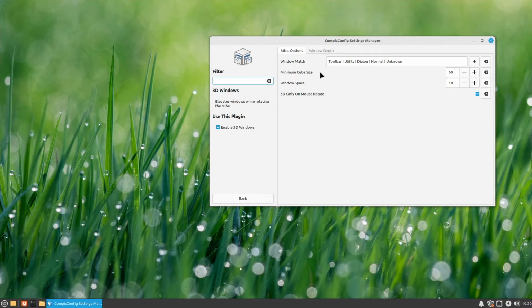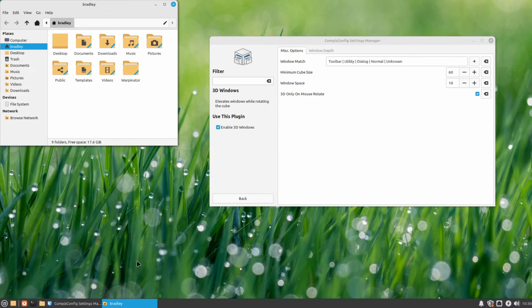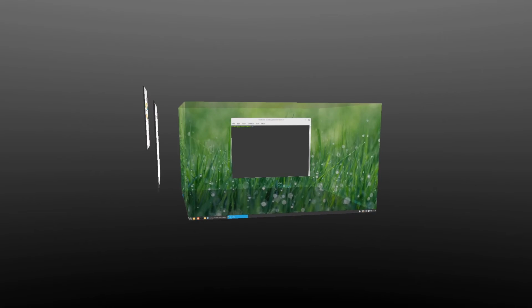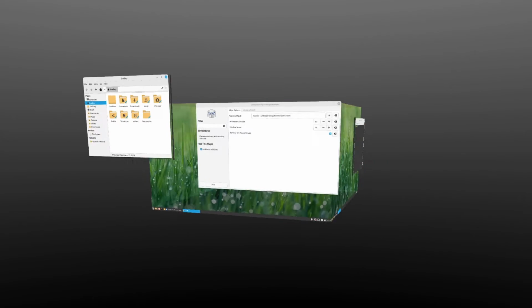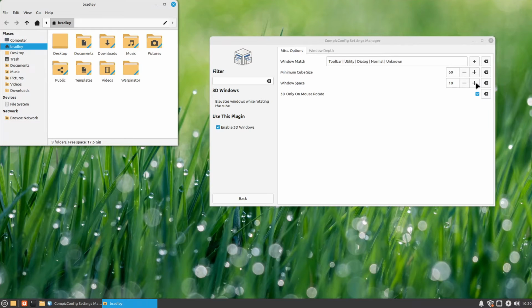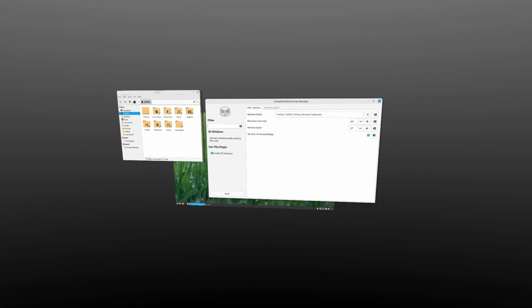So let's go in here and have a look at some of the settings. There's a minimum cube size and a window space. So if we open another window here, you can see they have some distance between them there. If we increase the window space, they come out a bit further.